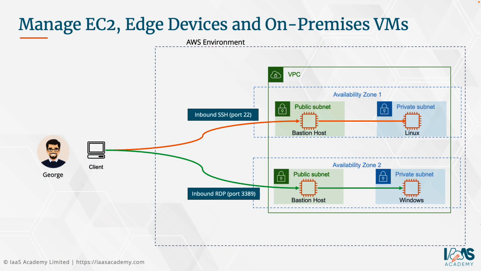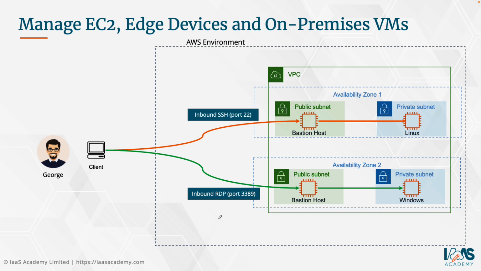And so here's George, our AWS Systems Administrator. If George now needs to access backend Linux and Windows-based EC2 instances that are in the private subnet of a VPC, we need a mechanism for him to connect to those servers. And traditionally, we would deploy some bastion hosts in the public subnet, open inbound ports that are necessary to connect to those EC2 instances. So in the case of Linux instance, we'll be opening port 22 inbound to allow SSH traffic. In the case of Windows-based instances, we may open port 3389 for the remote desktop protocol to get the GUI interface access to those Windows instances.